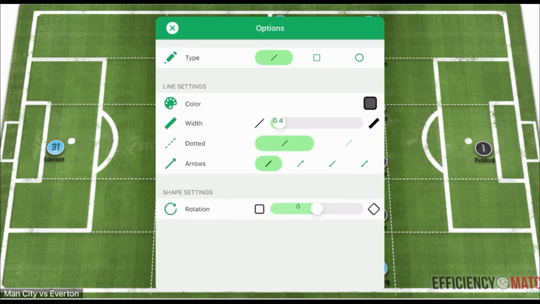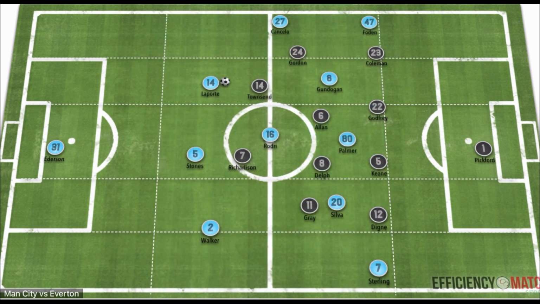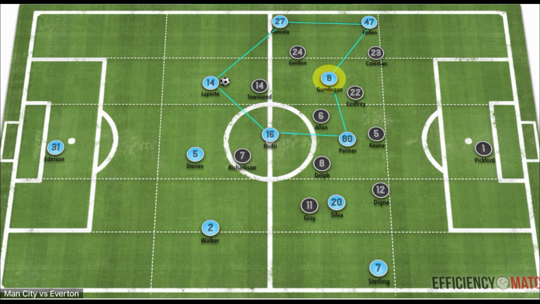If we look at it, we can see the rondo situation that's occurred and the structure that's centered around Gundogan. And one of the biggest things was the central defenders of Everton. They didn't jump into areas like this, and they didn't break their connection. They pretty much always stick to their line, which left them two defenders down in the grand scheme of things, because having their defenders stick to their back line, their two central defenders weren't aiding and helping cut off access to these dangerous players between the lines. Instead, they held their defensive shape and let players roam free in between the lines and in these dangerous attacking positions.